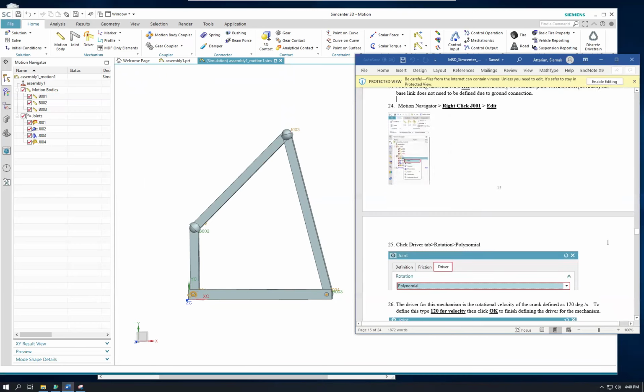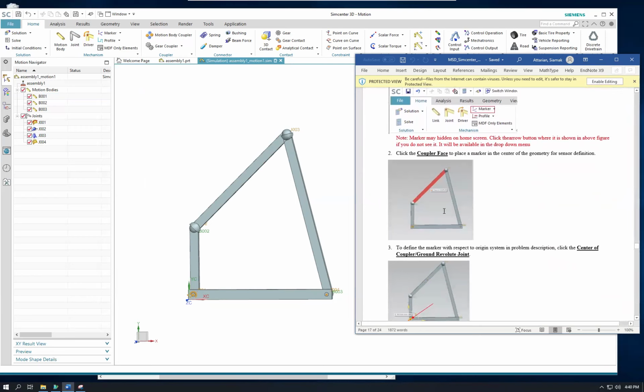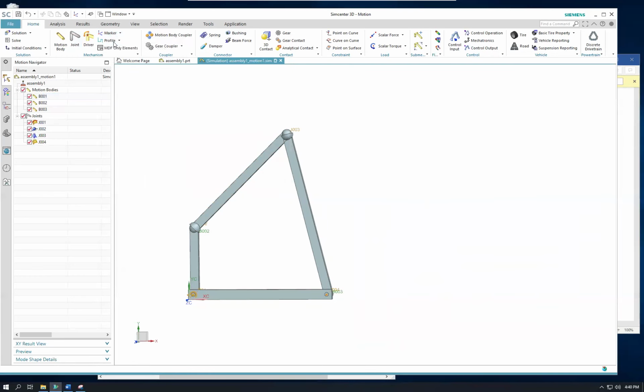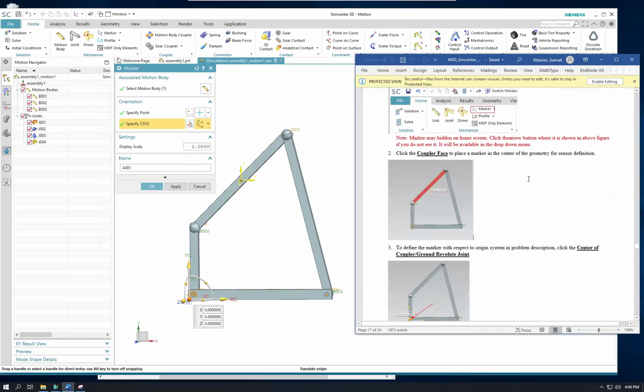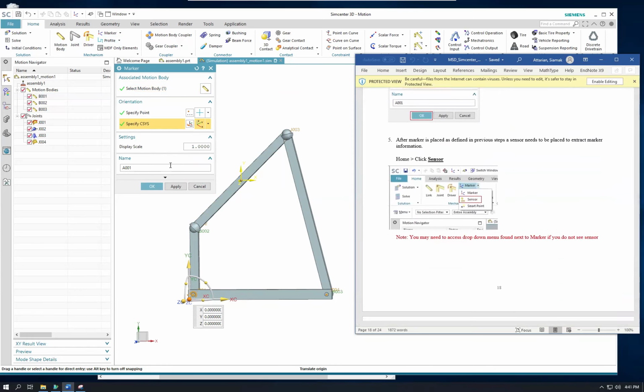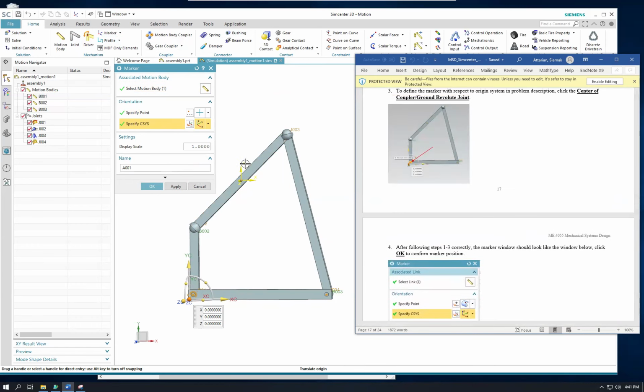Okay. So the next thing is, in your project, we need to keep track of the motion of the center of this bar. To be able to do that, we have to define a marker. Define a marker here in the middle of this, and its movement would be relative to this point. In the older version of the software, we had to define this relativity, but it turns out that here you don't need to do anything. You just need to click on this, pick the center, and it would automatically be relative to this point. So, okay.